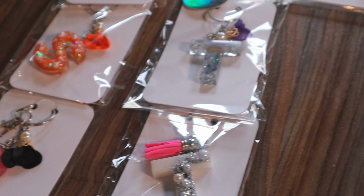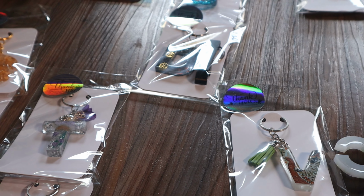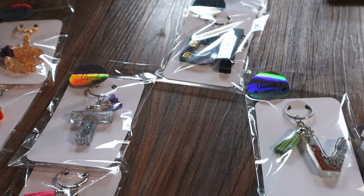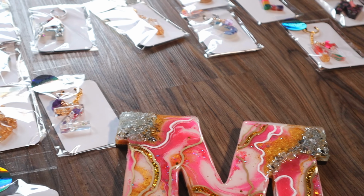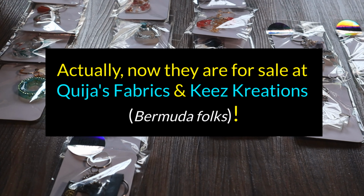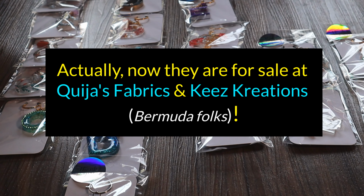I have just completed a lot of these, but I've sold about 10. And I'm so grateful to one of my son's friends, Andrew. He bought the first one for his mom. So these would make great stocking stuffers, gifts, party bag items, and all those things. So I don't know where I'll be selling them. Maybe. I don't know. We'll figure it out.